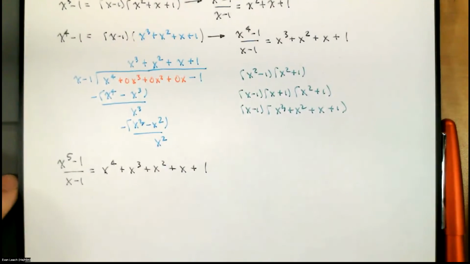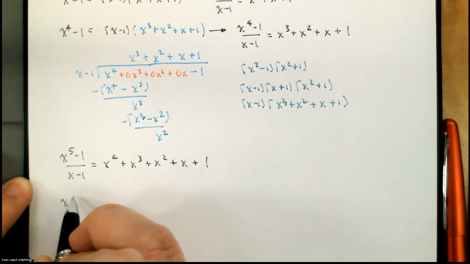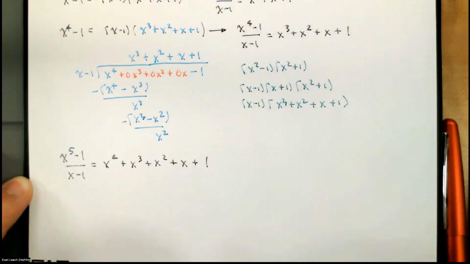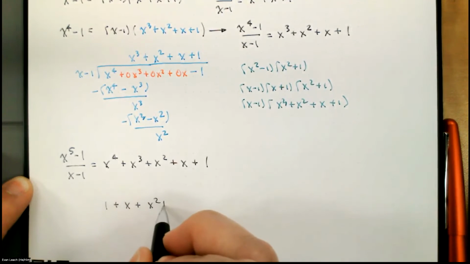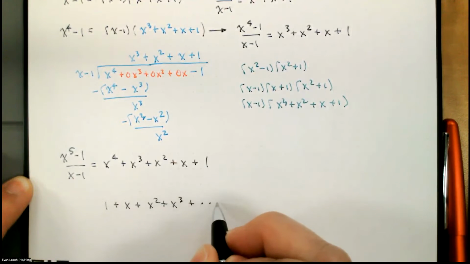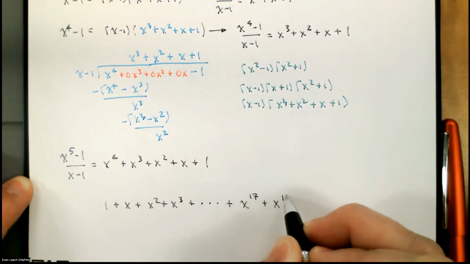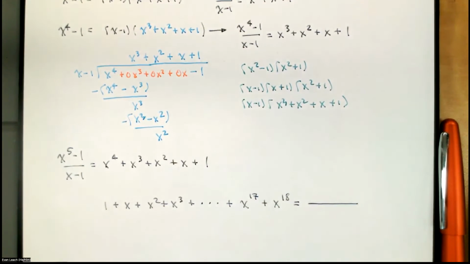So in general, let's suppose I have this huge polynomial that starts off with a 1 plus x squared plus x to the third plus, just keep following this pattern all the way up to x to the 17 and then x to the 18, and then I got tired of writing stuff. That's like 19 terms that I don't want to have to punch into my calculator. But fortunately, there's a plus sign.